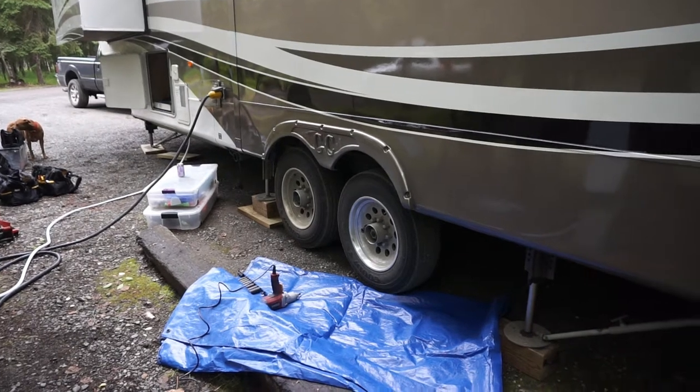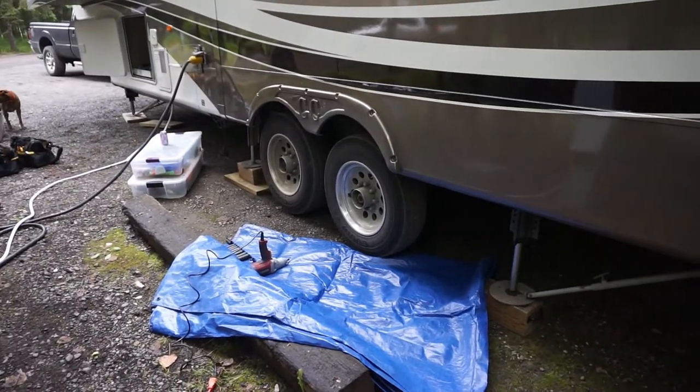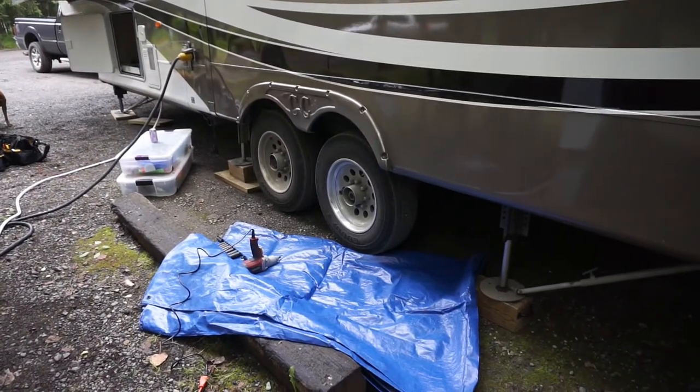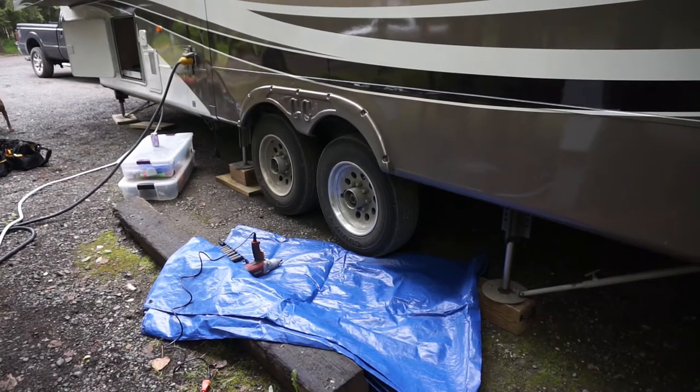When I was setting up, you can see over there I put bigger blocks underneath the jacks to make sure that I can get those tires off the ground. So we actually used the hydraulic leveling system to lift those tires off the ground. I'm going to remove one tire. Now, hopefully that'll be enough.